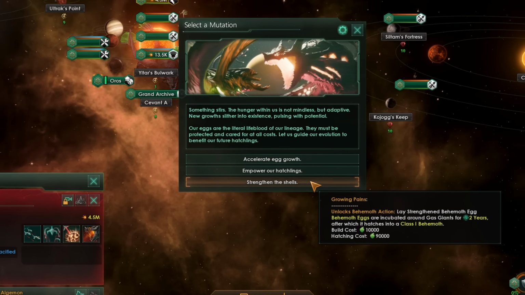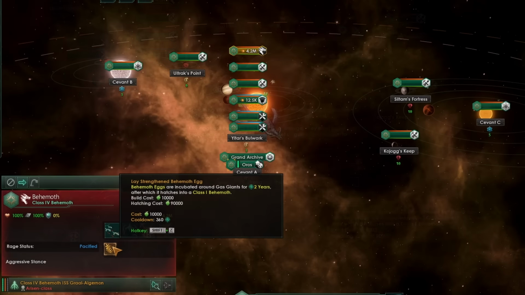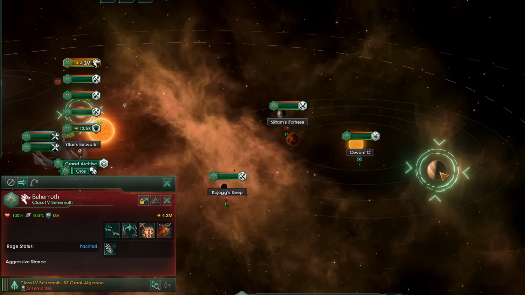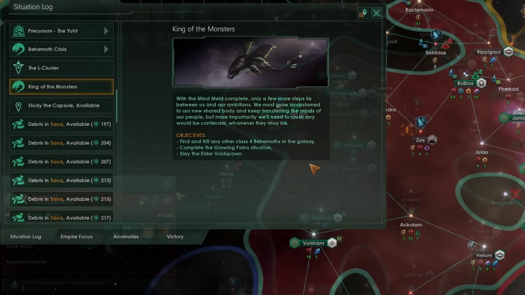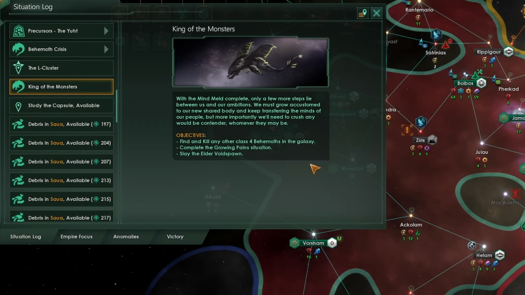Having a couple of those tagging along with your class 4 beastie should give you a significant edge against other empires and even possibly the Crisis. Selecting this lets you lay eggs around any gas giants. You'll then have a chrysalis that can hatch just like previously. At level 4, we also get the King of Monsters situation in our log. This basically tells us our objectives going forwards.